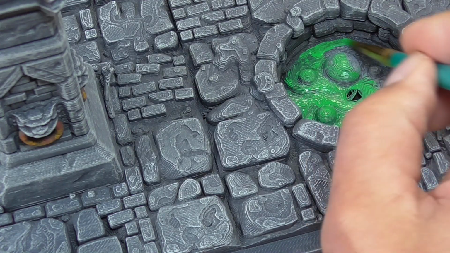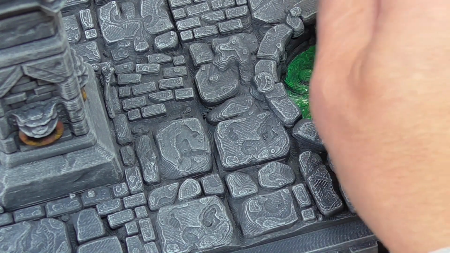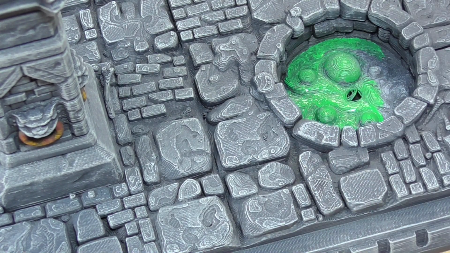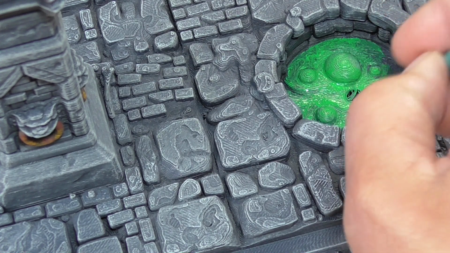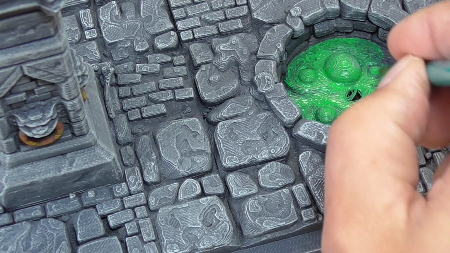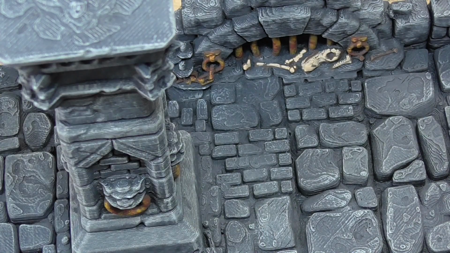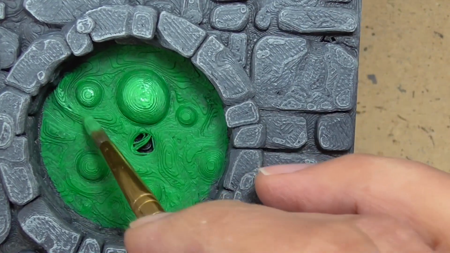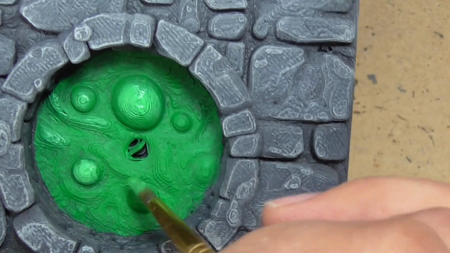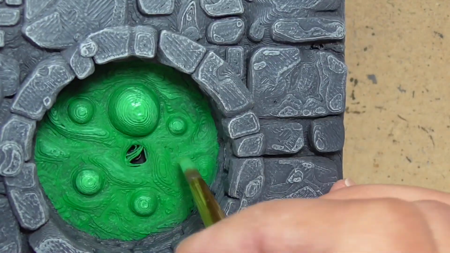But I don't mind holes like that. It's a way to save filament and print time by not having such a big infill. So just fill this in with green. You might need to do 2 coats. I think I'll just stick with 1. So I did put a second coat on, just to give it a deeper color of green. And I'm going to be highlighting spots here.